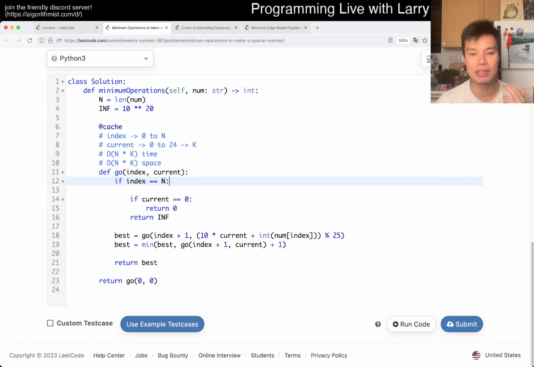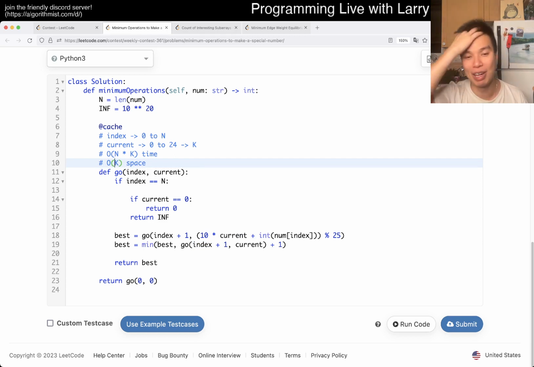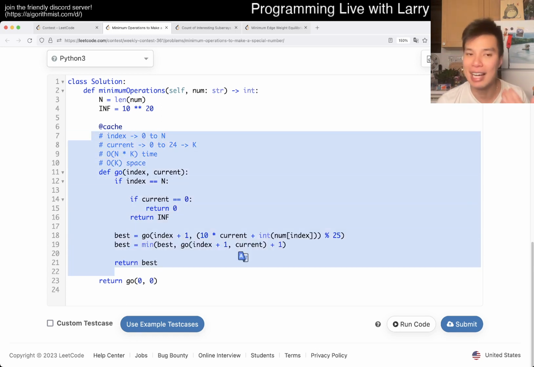One thing to note about this one is that you're only always looking at index plus 1, so you could rewrite this as bottoms up and then do a space optimization. If you do a space optimization, you can get this down to O of k space. I'm not going to go over that right now. There is a similar solution. This is a Q2 apparently, but this will work for any k that is reasonable.